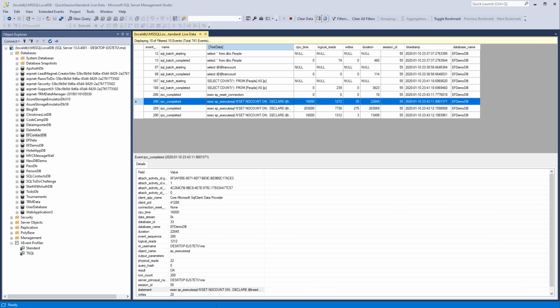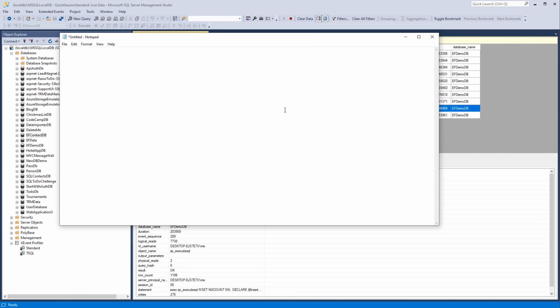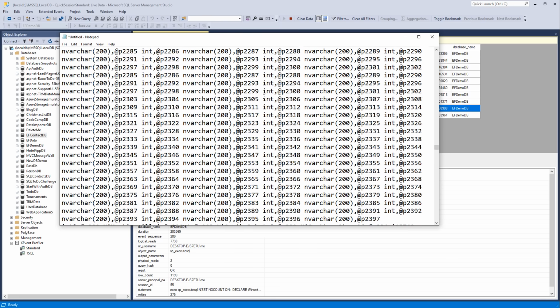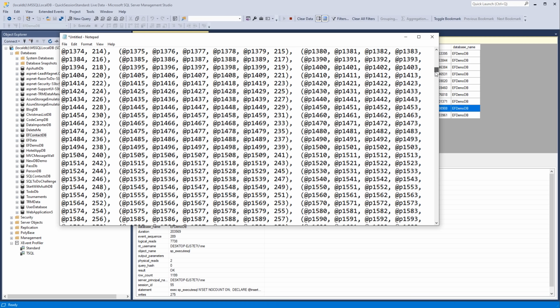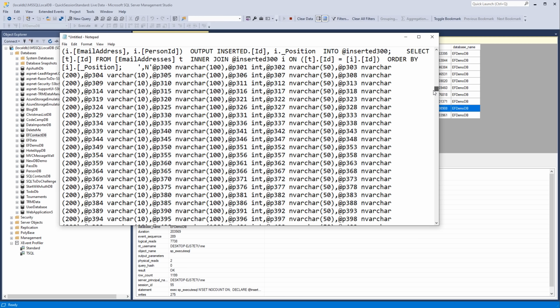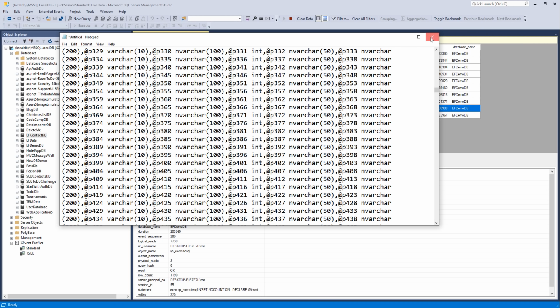Now, that was just one. We still have the other two. So we have this call right here, which if we copy this cell, if we bring our text file back up, we Control A and remove everything, paste it back in, it looks somewhat similar. We have a whole bunch of parameters. In fact, parameters starting at number 300 and going through, oh goodness, this one goes through, looks like 2397. Again, a bulk insert. And this looks like it's for email addresses. I believe the other one was addresses.